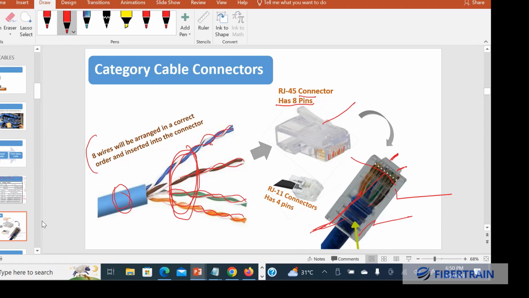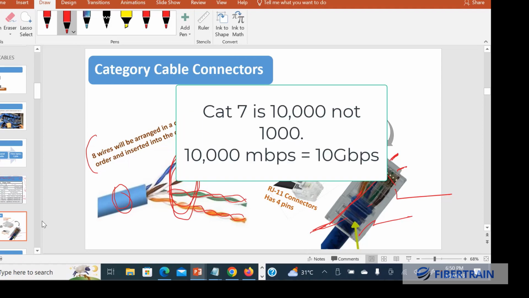Right? So as you are pushing these wires into the connector, there is a hole for each wire to push into and stay there. Okay, and each hole is meant for each color of the wires, and that's why you can't just mix up the colors. So you must put white blue into a hole meant for white blue, and you must put solid blue into a hole meant for solid blue.